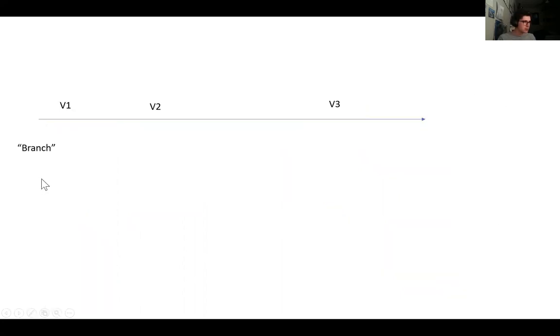So that's what I'm going to explain here. Here we kind of have the progression of the code base overall. So V1, version 1, version 2, version 3, and these are just improvements. Maybe by version 3 we'd have functionality for this robot to play a game and watch YouTube videos or something. V1 might just sit there.